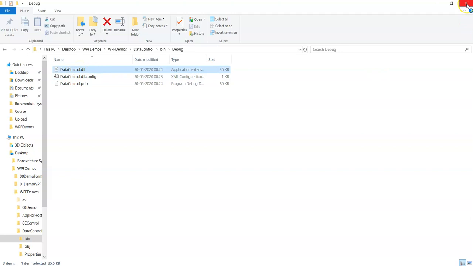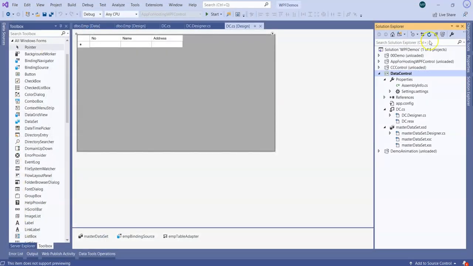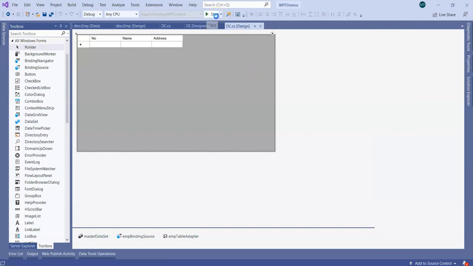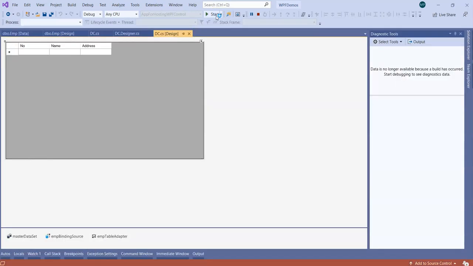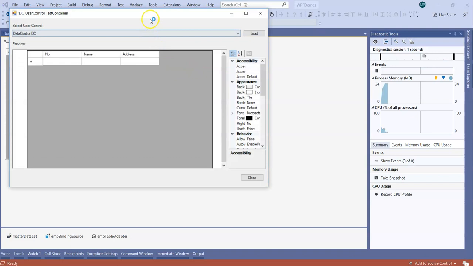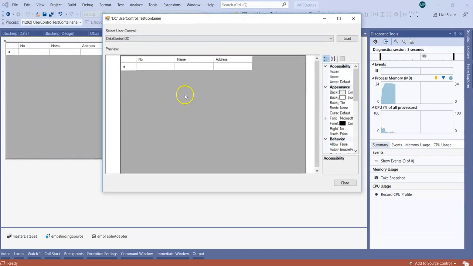But the thing to understand here is we can't run this DLL directly, just as in WPF we saw the CC control or demo animation, we couldn't run those DLLs directly. When it comes to a WinForm control, if I just click on start, you will see that WinForm control library can actually be run, which means Visual Studio can run this library.